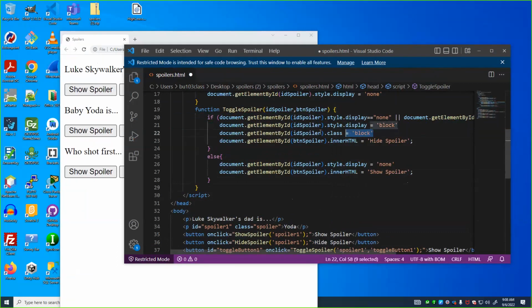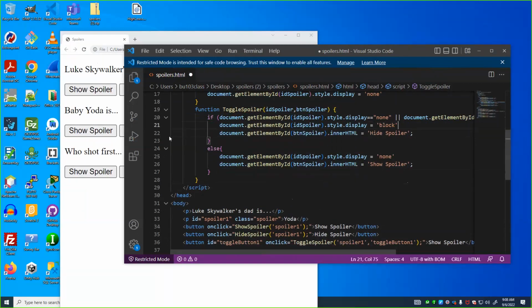We can set and change those, just like we can change the style of the page. So remember, JavaScript, HTML, and CSS all work together. The CSS defines the appearance of the page, the HTML, the content, and JavaScript allows us to dynamically change both the content of the page and the appearance of the page by manipulating the HTML or CSS.